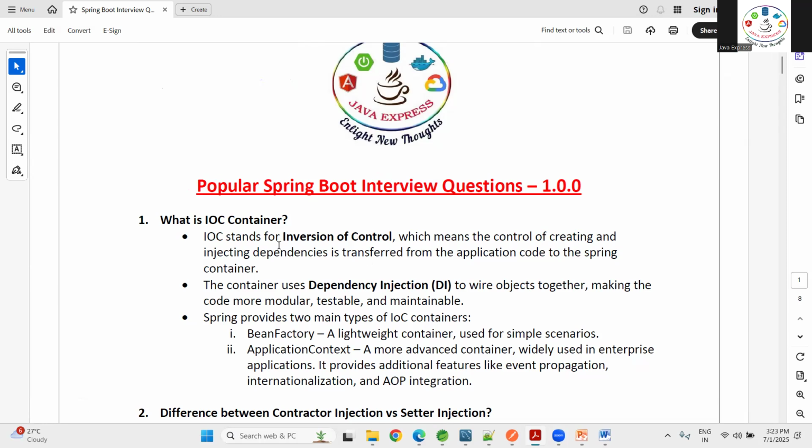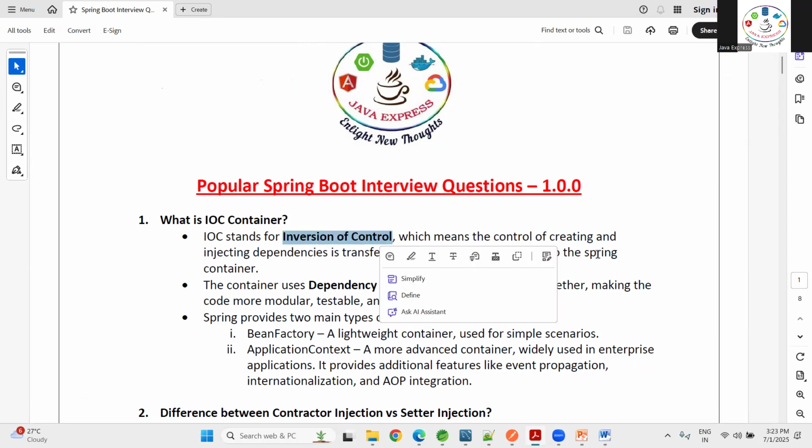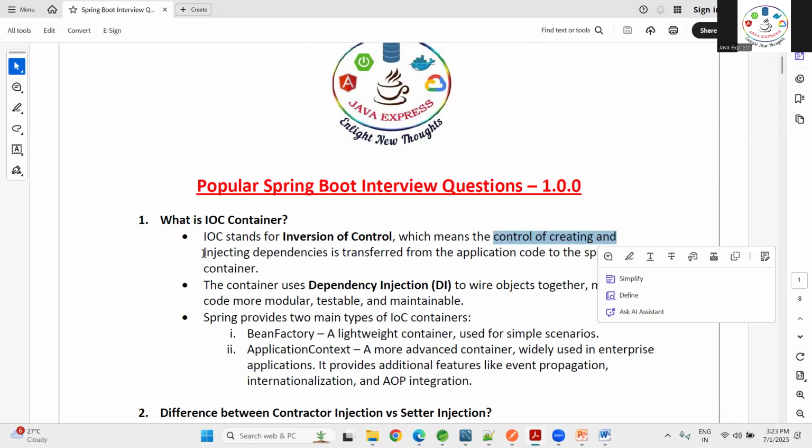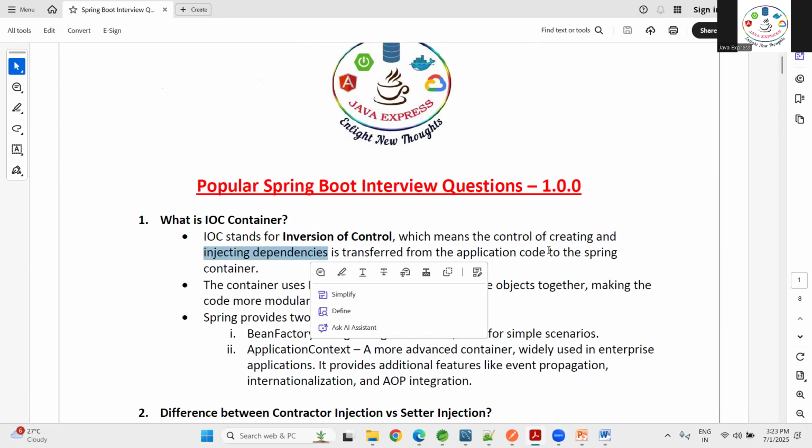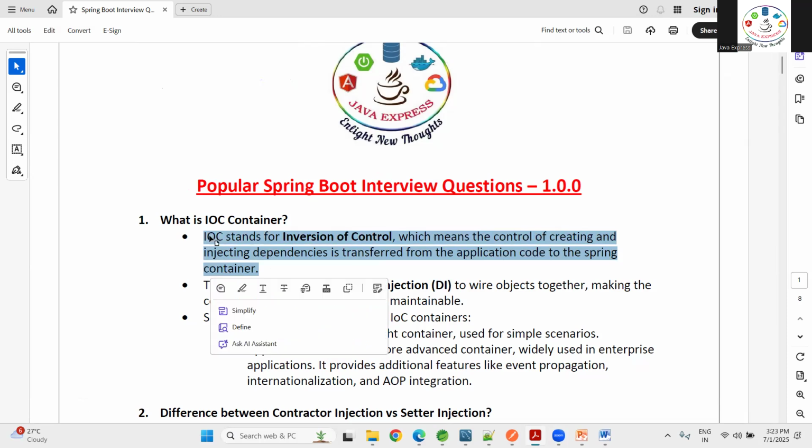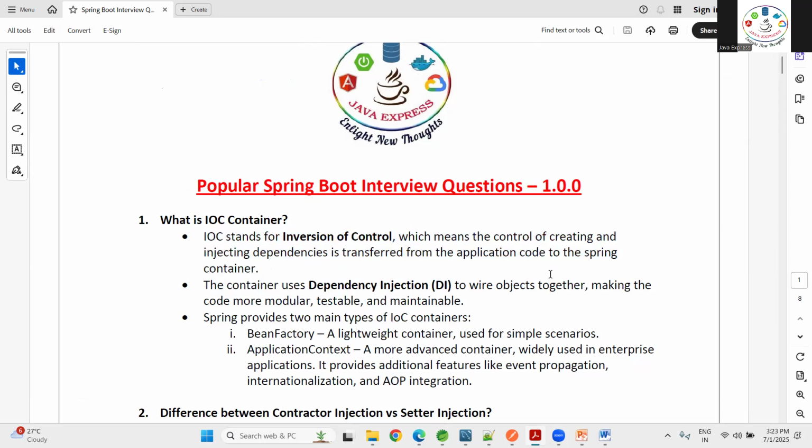Okay, we'll jump into what is the IOC container. IOC stands for inversion of control, which means control of creating and injecting dependencies moves from the application to the Spring container. Inversion of control is responsible for creating the objects for you. Usually in core Java you are creating the objects, right?